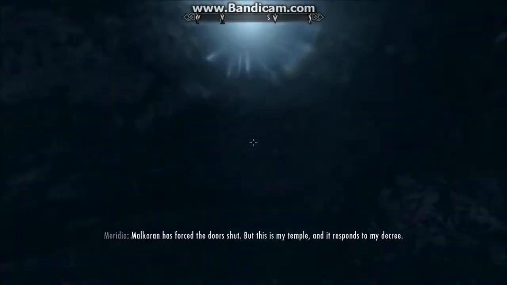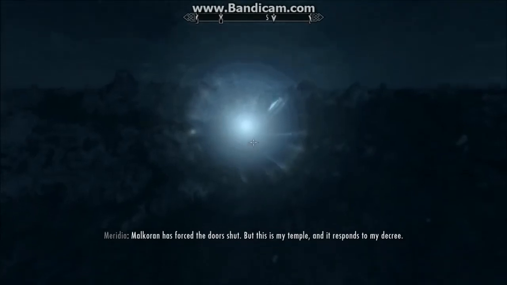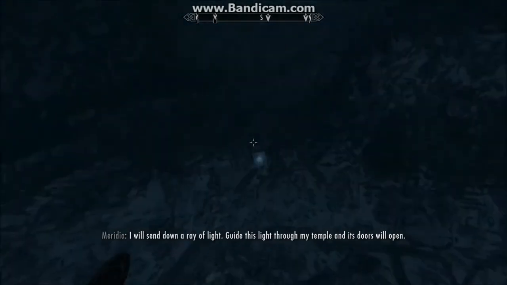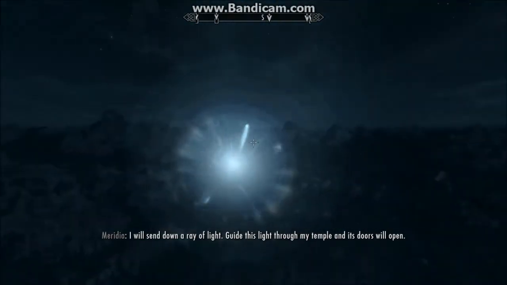Malkoran has forced the door shut, but this is my temple, and it responds to my decree. I will send down a ray of light. Guide this light through my temple and its doors will open.